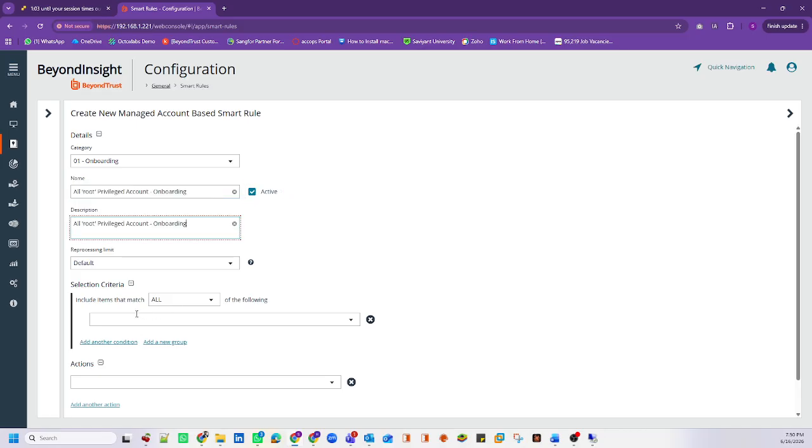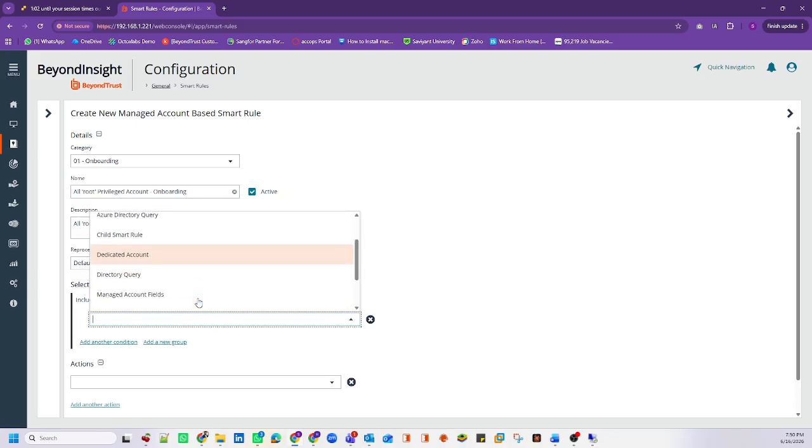Okay. So based on the selection criteria, I will have user account attributes. Please note that if you are going with the user account parameters, it's referring to the user accounts that are not onboarded yet. Those are actually scanned data in the assets inventory. Okay, so in case, for example, you are going with manage account fields, it means you are applying a condition on the already onboarded accounts. We don't have any already onboarded accounts. We want to onboard the accounts. So that's why we are going for the user account attributes.